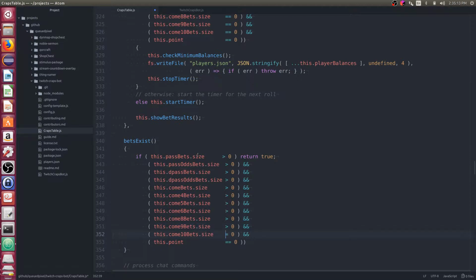Won't need all these come ones, but then we have this point, which obviously doesn't apply, so I'm going to delete that. This is just to check to see if we have any bets that exist. Maybe some excess space in here, which I'll clean up.